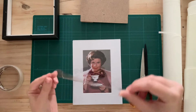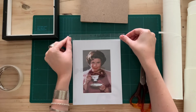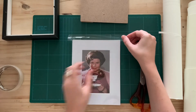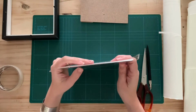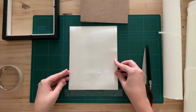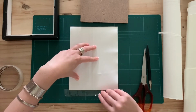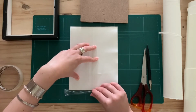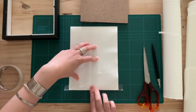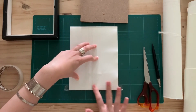And then stick it about 5 millimeters from the edge. So I just do that. When you put it down, make sure that it's lined up. And then basically what I do is you start from the middle, you press that down, swipe it to the one side, swipe it to the other side, and then you have it.